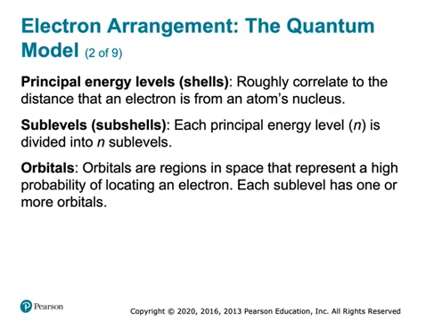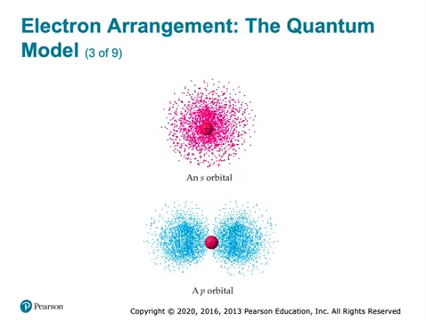This is left over from the Bohr model. This is the region where we tend to see the electron. It's a probability. So for the l equals zero sublevel, this is the s orbital. It has a spherical shape, and then we have the p orbital. So the different orbitals that we see as ground state are s, p, d, and f.